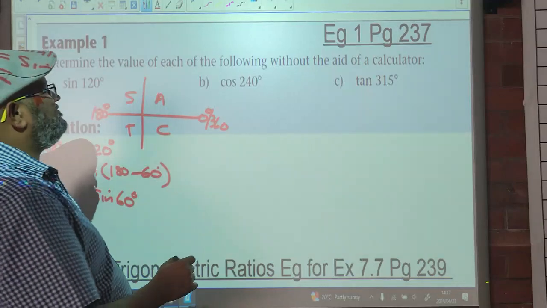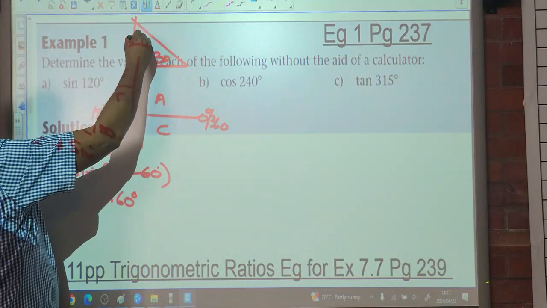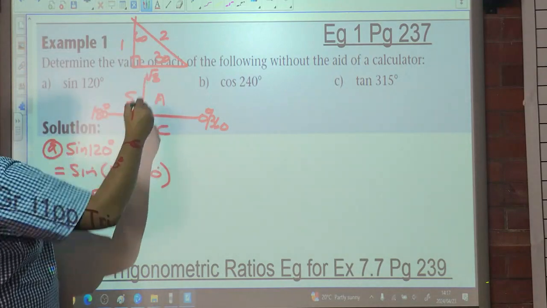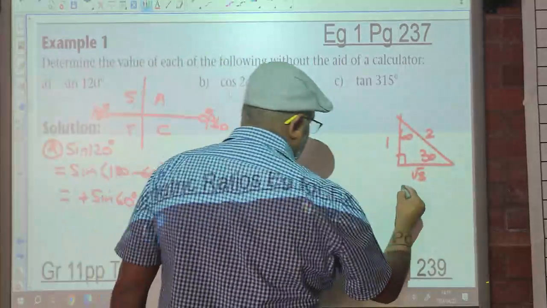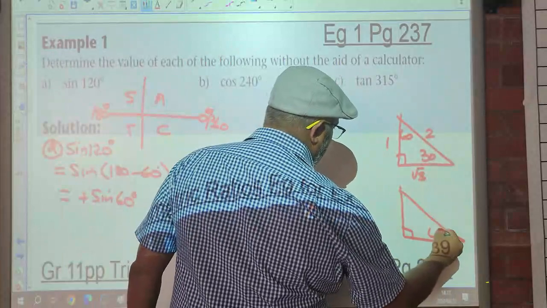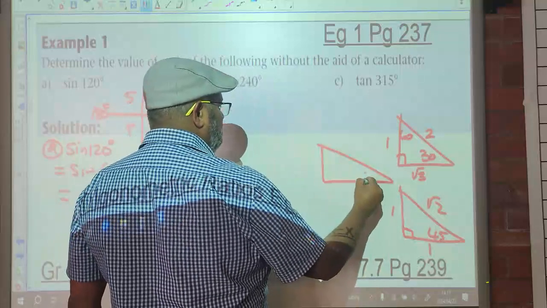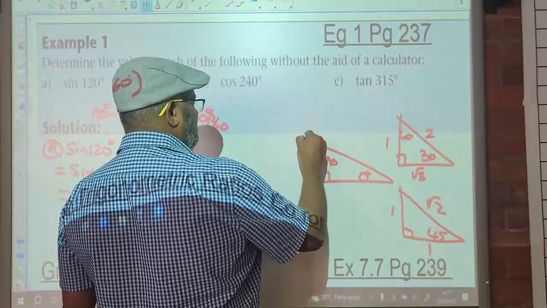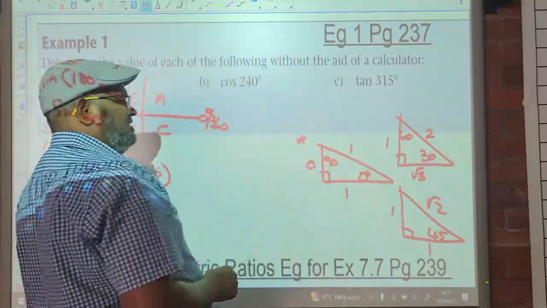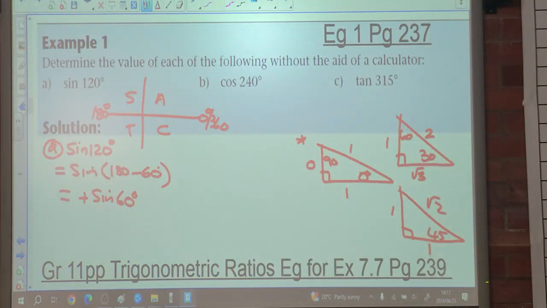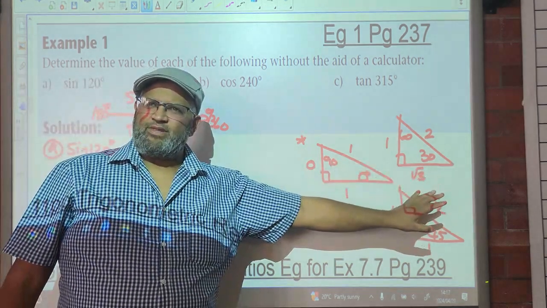Now what does 60 remind us of? Of special angles, not so? So if that is 30 and that is 60, the sides are 1, 2, root 3. That's the right way round for the sides. And then of course the 45 degrees: 1, 1, root 2. That one is not really a triangle, but it works for what we're using it for. Don't come to me tomorrow and tell me somebody told you it's not the real angle. It works for what we're looking at, because these things you should be able to draw out of your head at this point.